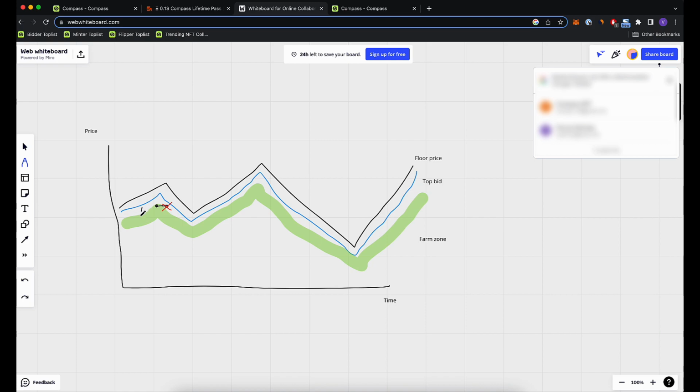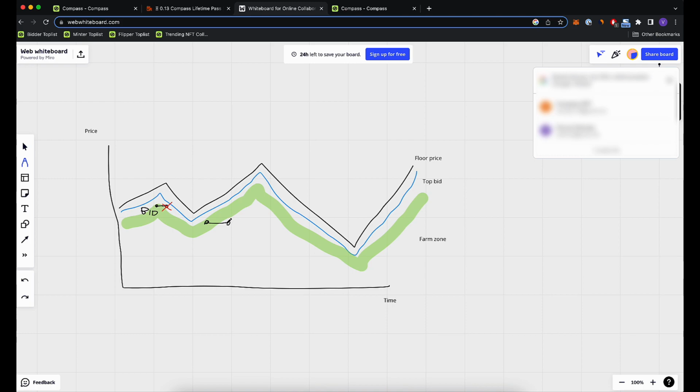Right, so let's say the bidder places the bid in the black dot right there on top of the farm zone, the ideal zone, and as the top bid and floor crashes, so does the farm zone, and that moves away from my bid, so the canceller has to cancel it. Same would happen if the floor price and top bid starts rising. If I bid right there and the top bid starts going away from my bid, then the farm zone will leave my bid, so to say.